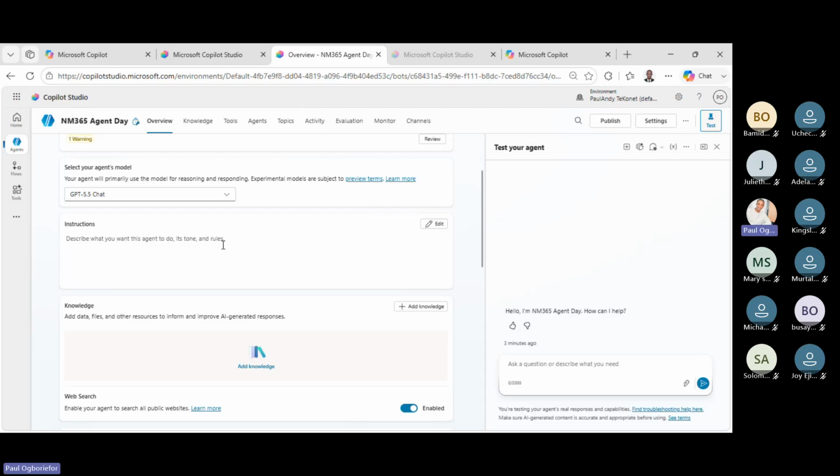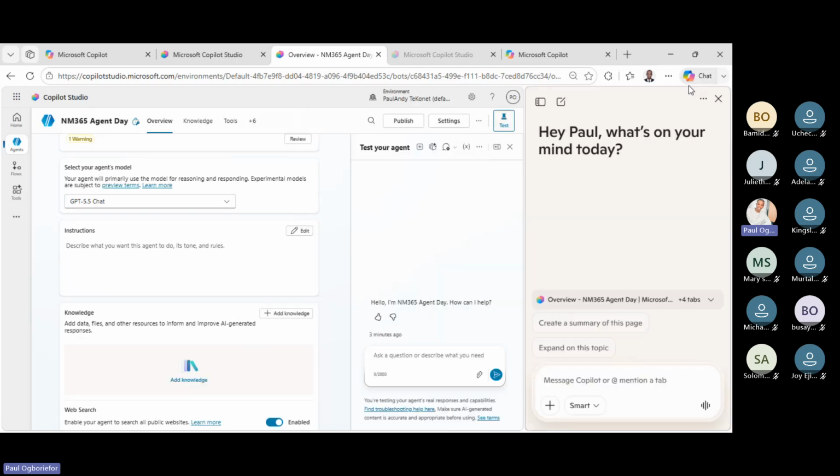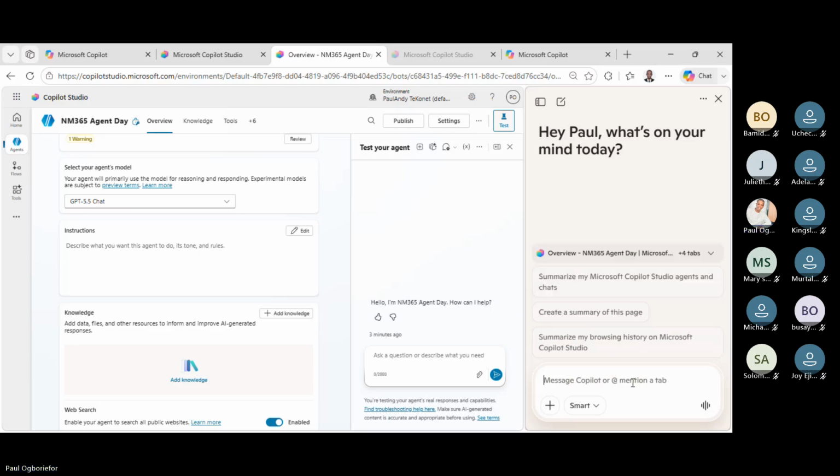So to get maximum output from instruction, right? I always advise make use of Copilot to generate your instruction. You can use the chat, you can use this guy by the side on your Edge. That is one reason Edge is my favorite browser on the system. So in this case, right, pour your heart out. Describe what you want. Tell it how you want it. And then tell it that you need a detailed instruction that can carry out that function for your Copilot agent that you are building.